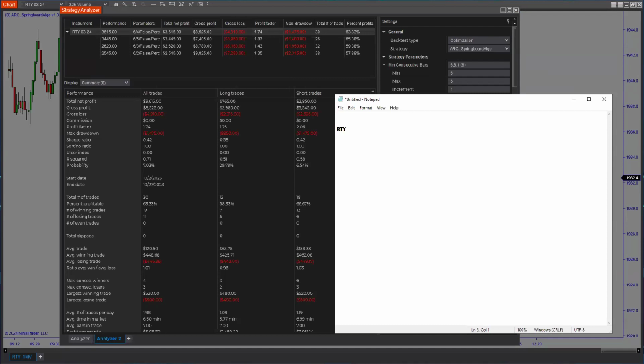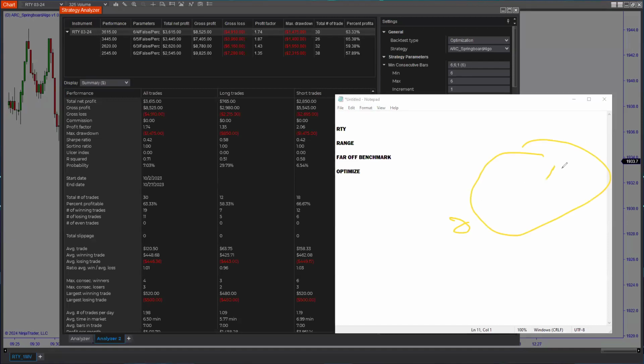And I like to have a range for each parameter. The reason I do this is because you don't want to get too far off your benchmark. Think of it this way. If you optimize the crap out of this thing so much that you have no resemblance to the initial setting that you had 2 months ago, then you're in this giant pond and there's the shore and you're way out here on a boat all by yourself, and you lost your paddle somewhere way over here. And so you're far off ashore. You can't even see the shore anymore. You're in the middle of nowhere and you're like, I'm going to die out here. That's what happens when you over optimize too much.